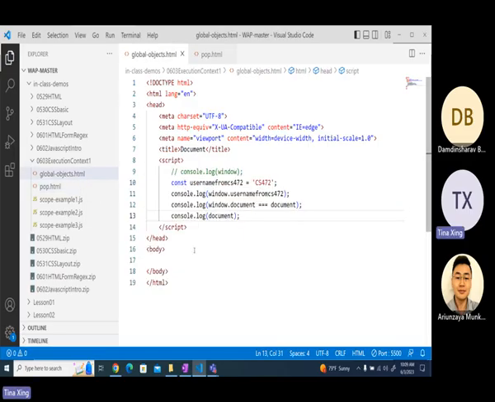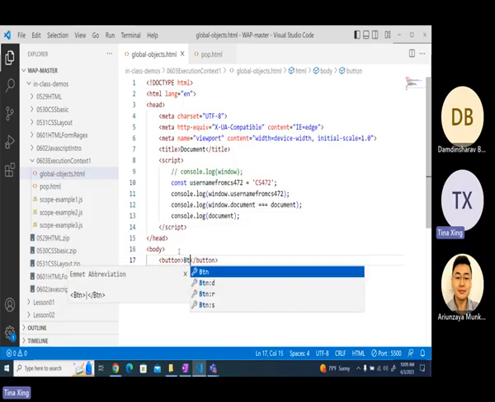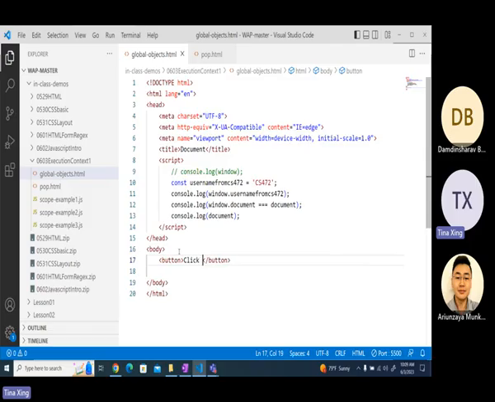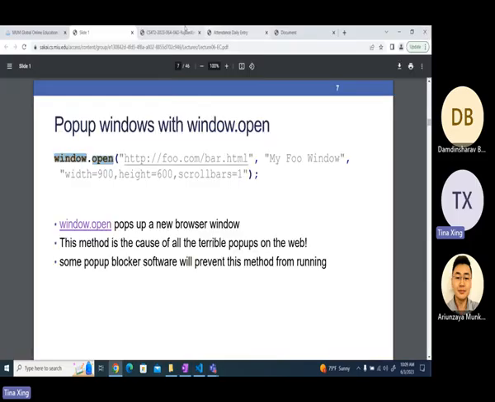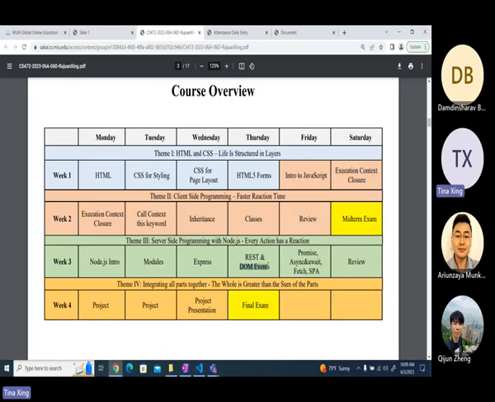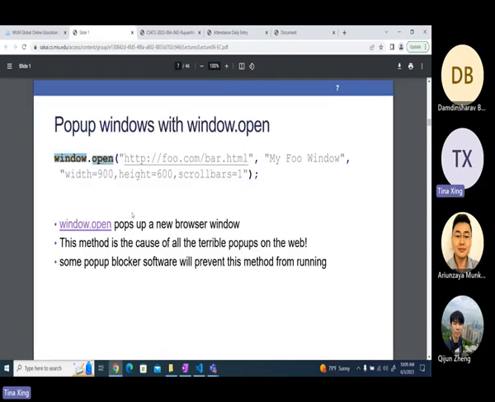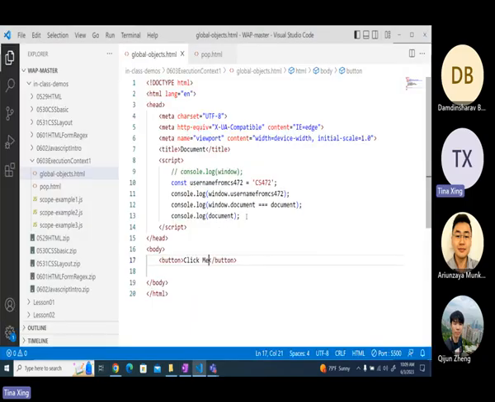Then what we're going to do is suppose we have a button. No need to understand the code I wrote so far, okay? Because we're going to introduce the details later. Here I just show you that when we click one button, we will open one. A simple demo.